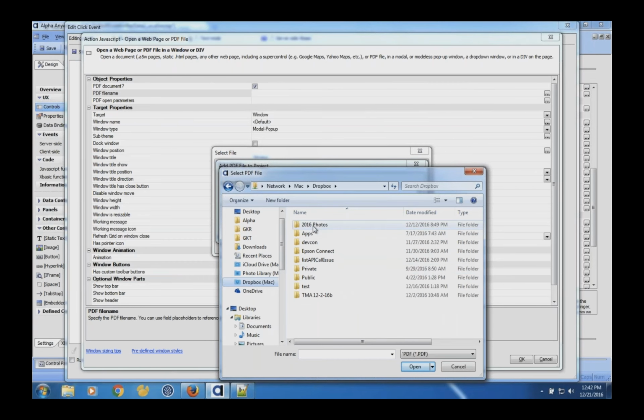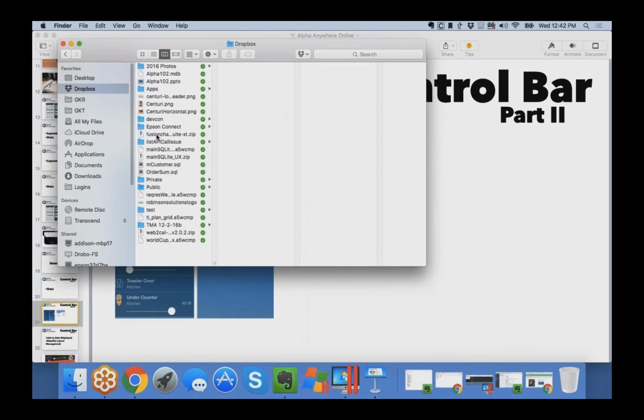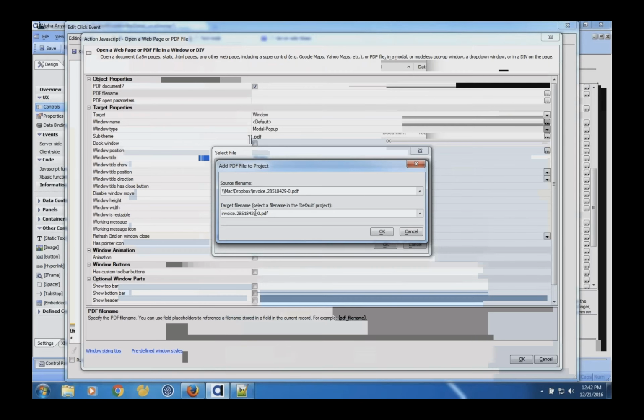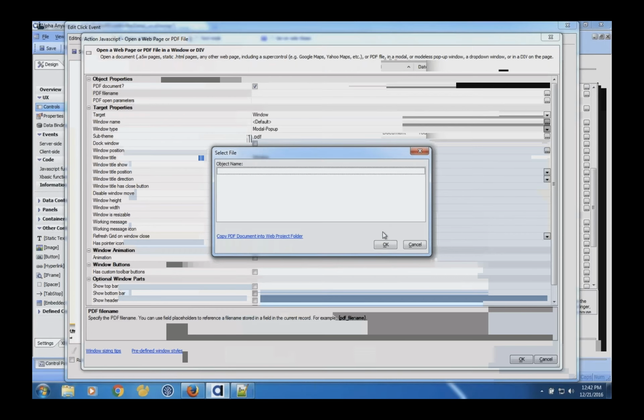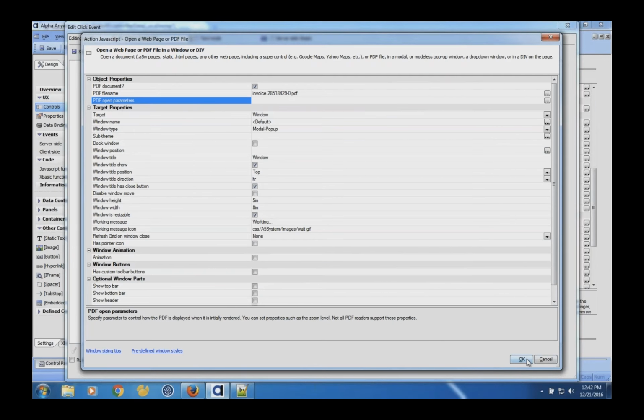Probably have something in there. I think I have a PDF. I'm going to put that in there. So downloads. There's one. There we go. Okay. So I'm going to pick this. So I've got that PDF right there. Okay. There we go. Okay. I can set that and I'll go Windows here.